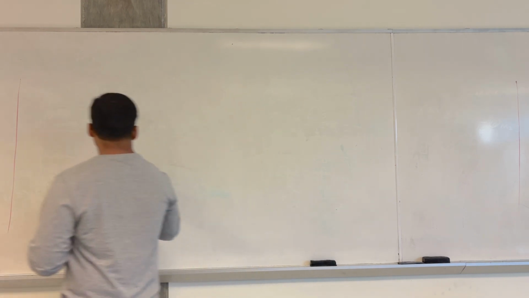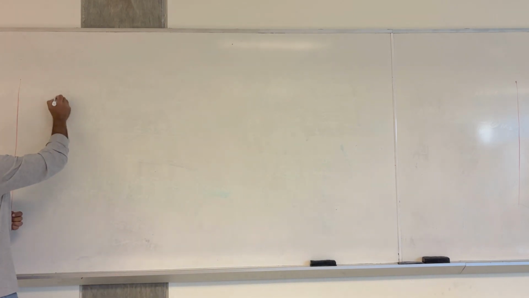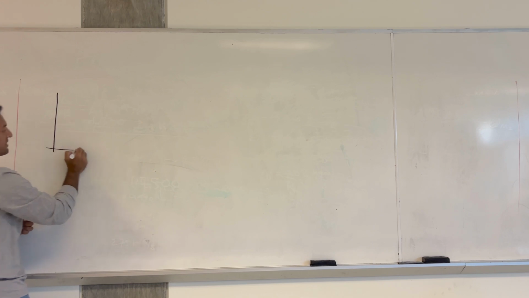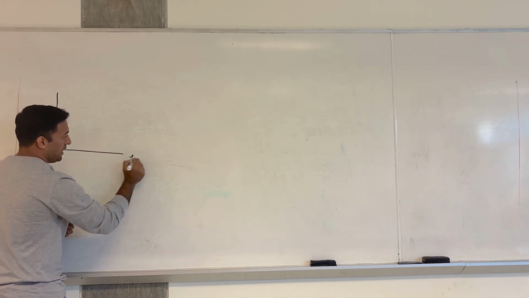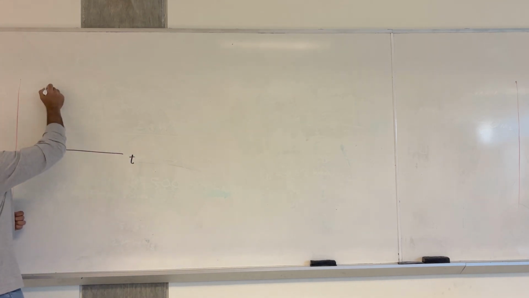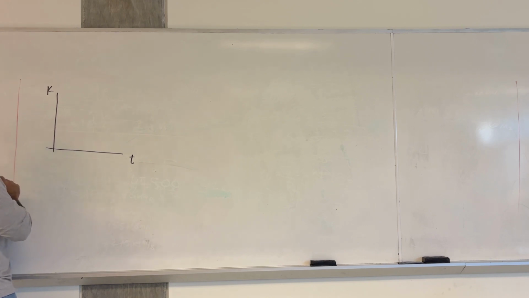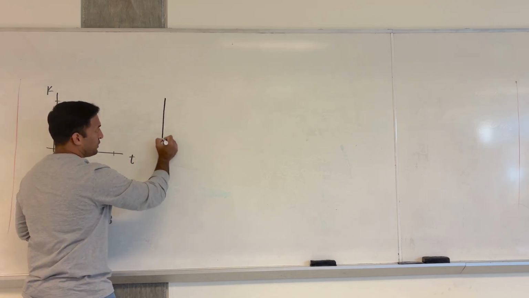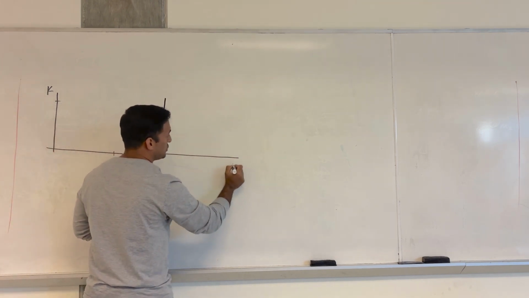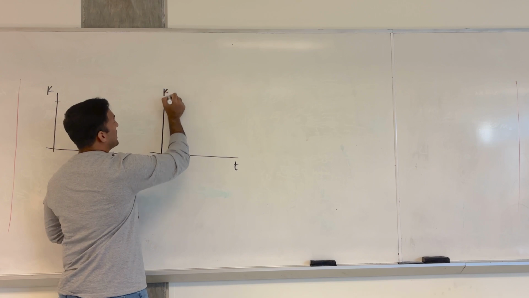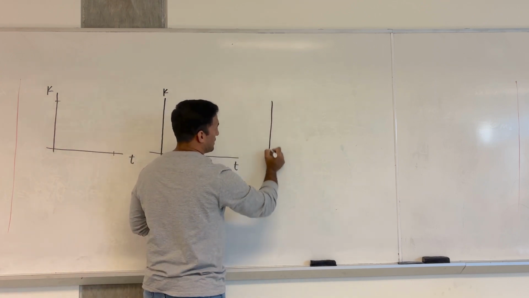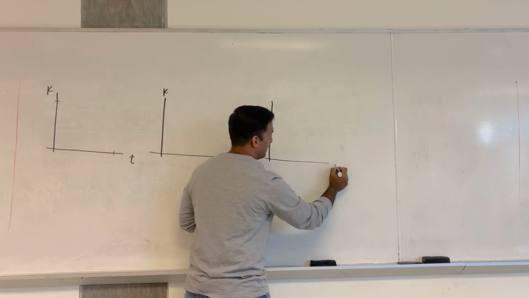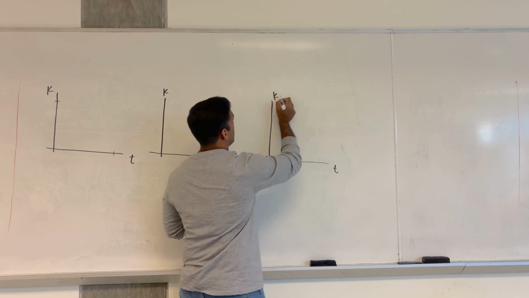So all three graphs are somewhat like this. You have a vertical axis and a horizontal axis, with time on the horizontal axis and kinetic energy on the vertical axis. Some values, we don't worry about that, you can look them up in that worksheet. Then we have the second situation, again time and kinetic energy, and then the third situation, time and kinetic energy.